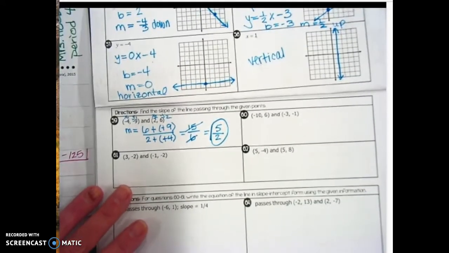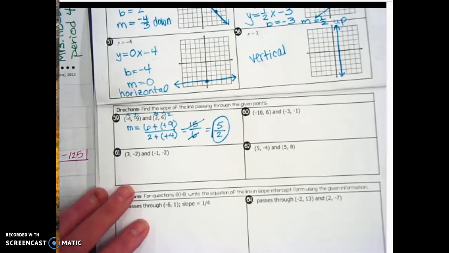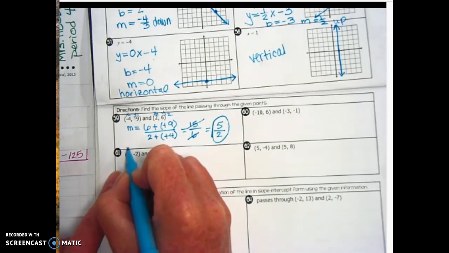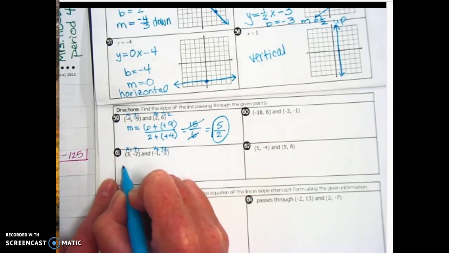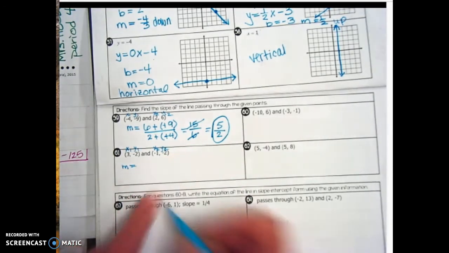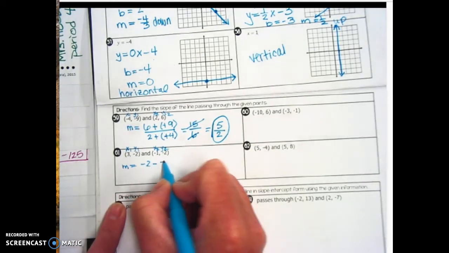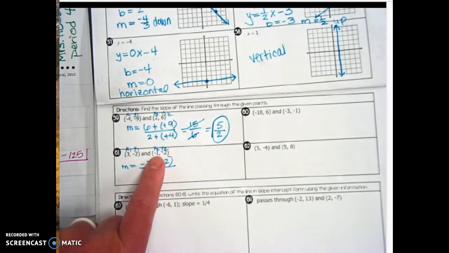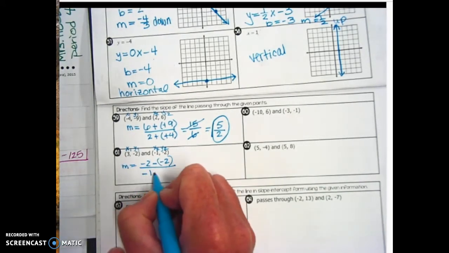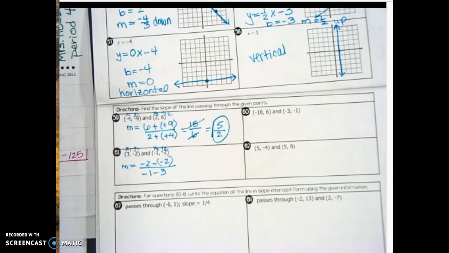Let's do one more instead of all 4 of those boxes. So box number 61, same thing. Label them x1 and y1, x2 and y2. Check out the formula up top if you still need it, but it's going to be -2 minus -2. That's a lot of negative signs. For the denominator, we're going to have -1 minus 3. So if all these negative signs mess you up, you can do it in your calculator, or you can use your little tricks. But hopefully these numbers are small enough it won't be too bad, right?